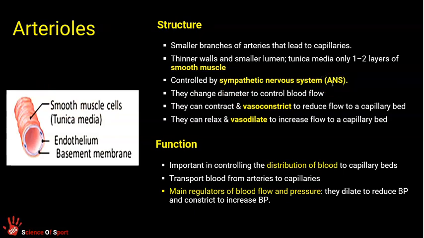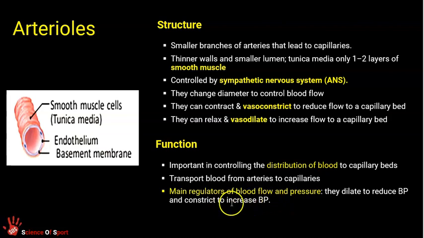stimulating part of the autonomic nervous system, and with that stimulation it's able to constrict, and without that stimulation it relaxes and dilates. So it's really central in controlling blood flow, where blood goes or not, and it's also really important for managing blood pressure. So if we have high blood pressure, our arterioles would vasodilate to widen the vessels and hopefully reduce pressure. If we had low blood pressure, they might constrict to try to increase the pressure of the blood within them.